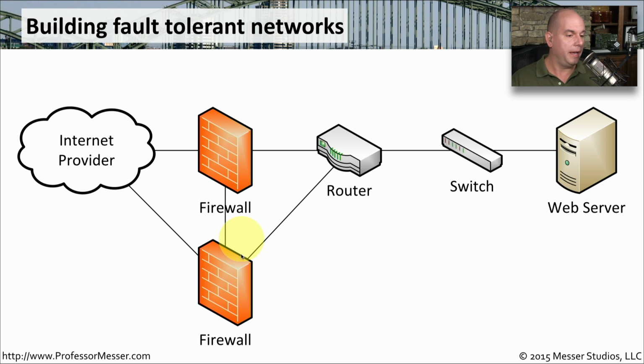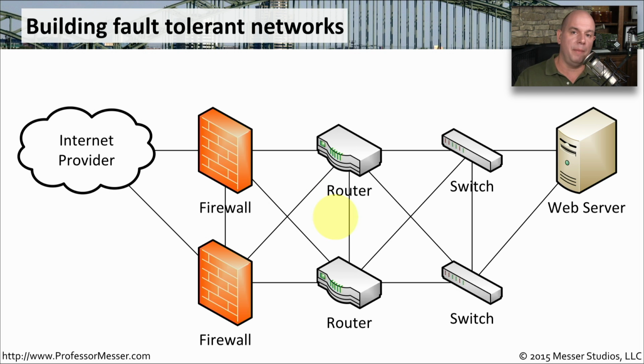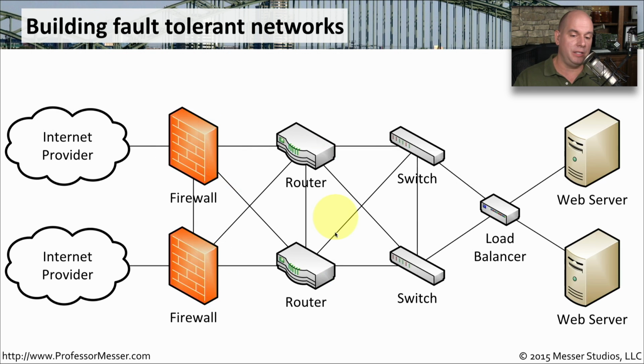But if we're looking at multiple firewalls, we're going to need to add redundancy also to our routers and to our switches. In fact, we may even want to add redundancy to our web servers as well by adding a load balancer into the mix. This is what we mean by adding additional cost and complexity when we want to maintain availability and add this fault tolerance. We've had to buy a lot of different pieces of equipment just to be sure that if there's a problem anywhere on this network, we're still able to provide this service.